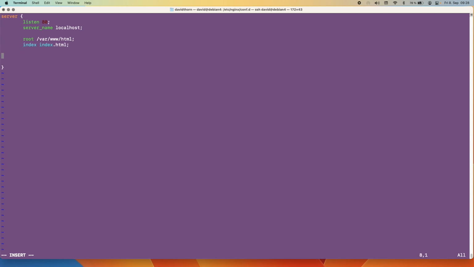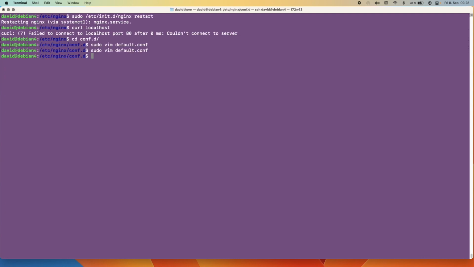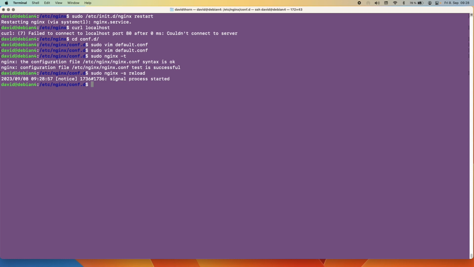Now let's save this, and then we can say sudo nginx -t, and -t is going to say, hey, test all of my configuration files for me and see what it says. And it says here the configuration file nginx.conf syntax is okay, and everything seems to be okay. So now we can say -s, and this is going to say which signal should I give Nginx? And we're going to say reload, all right? We're not going to say restart. We're just going to say, reload all of the configuration files. And it has now reloaded.